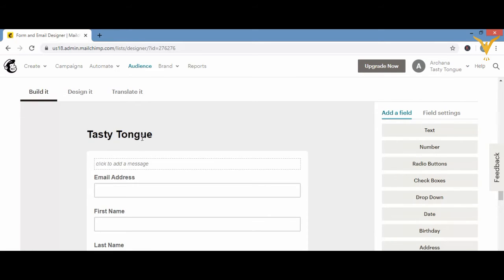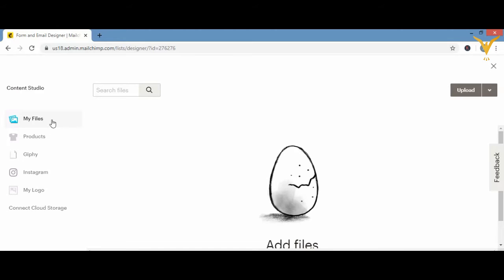So firstly, can you see I have given you the name, that is Tasty Tongue. You can edit it, you can remove it, and you can use an image. If you want to add your logo or your campaign photo, whatever you want to add, you can add it here by clicking on use image and then going into my files and selecting it.